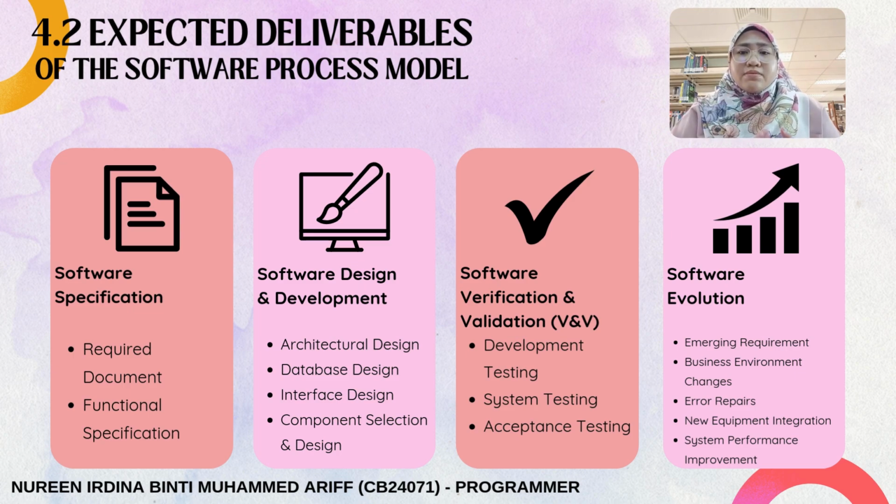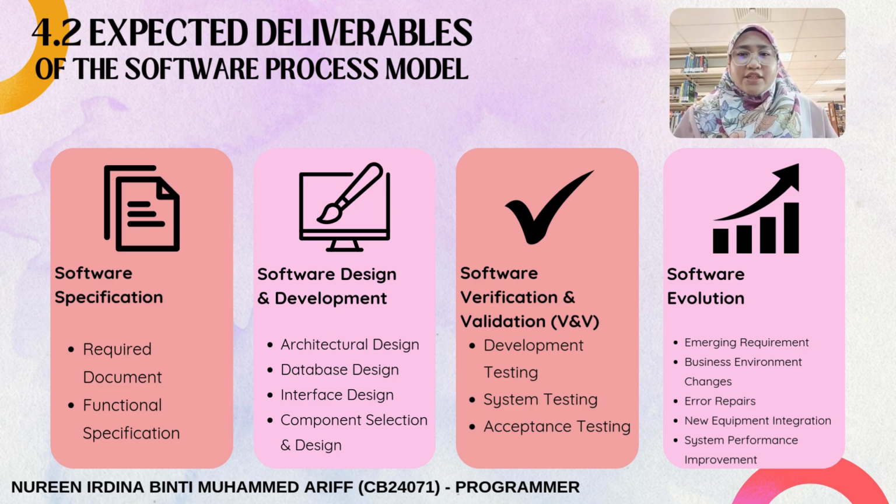The expected deliverables of the software specification are, first, required documents. Required documents is comprehensive understanding of the user and business requirements which are relevant to the needs of Shopee. The second one is the functional specification. Detailed specification of the base architecture captures the core functionalities in further detail such as, for example, user registration, product search, secure payment, shopping cart, which are specific to the Shopee platform only.